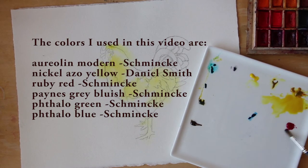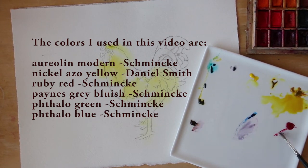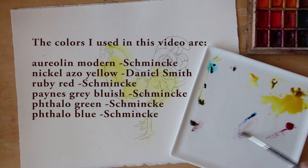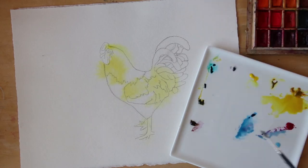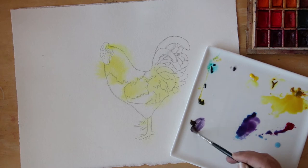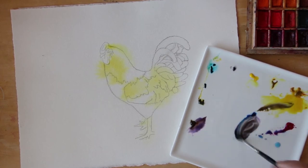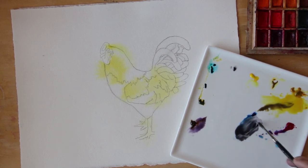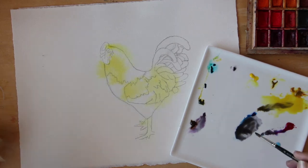I'm going to put the colors up on the screen so that you can see what I'm using. But of course, if you paint, you're probably not going to have the same paints that I have. So I would say just pick a bright yellow, a darker yellow, a red, a brown, and Payne's gray. And you can pretty much make the colors on this rooster that you need from those.